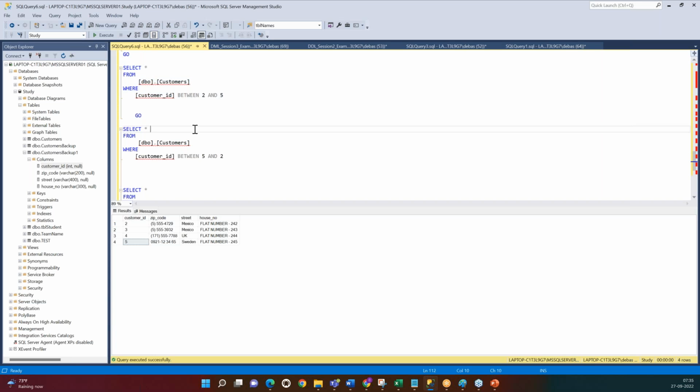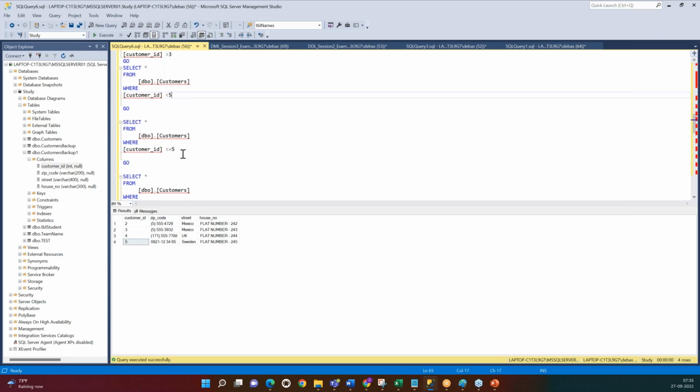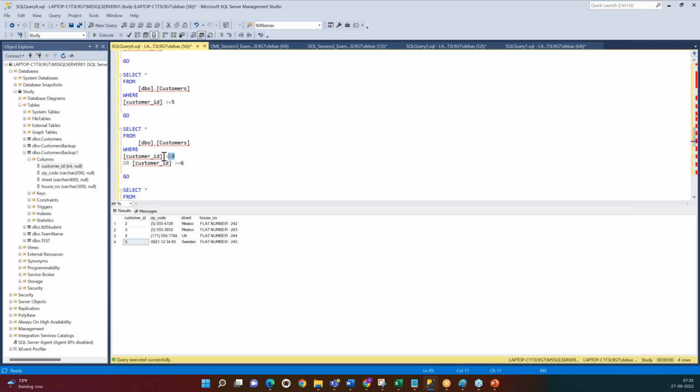So what did we do? We studied a series of conditions. We started with the equal to operator, the greater than operator, the less than operator, less than equal to, and greater than equal to. If you want to merge conditions, you have to write the OR condition.